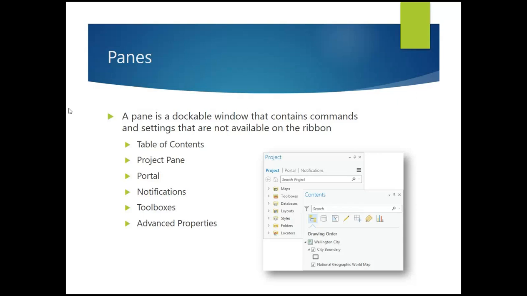You also have your toolboxes, where you can access your tools, and with an embedded search bar where you can search for tools as well. And also, this is where your advanced properties will show. So if you wanted to add additional properties to a symbology over the basic properties, they will open in these panes where you can do additional editing to the symbology, or another case would be labels.